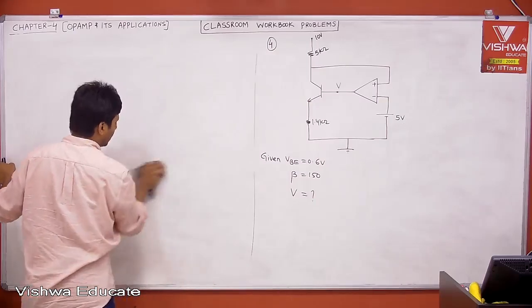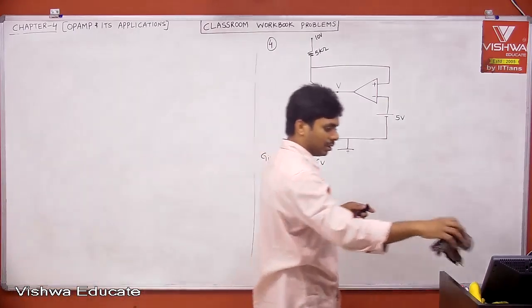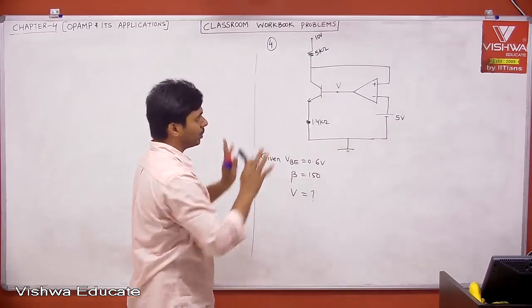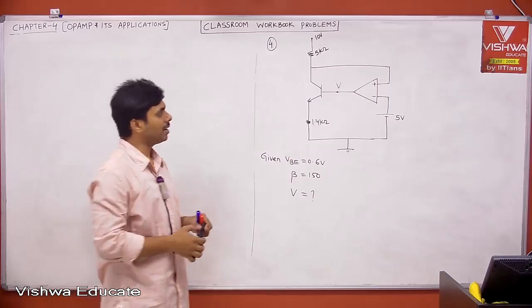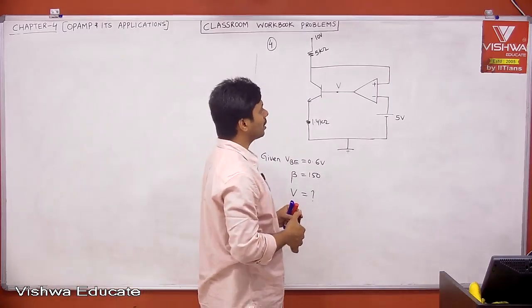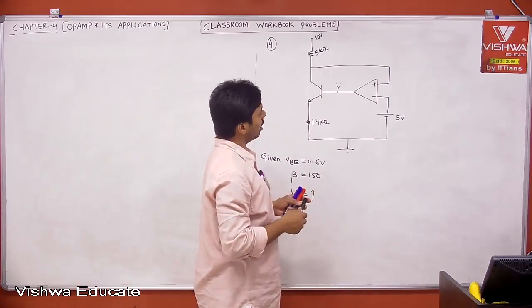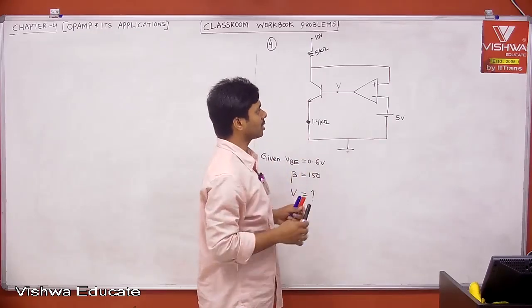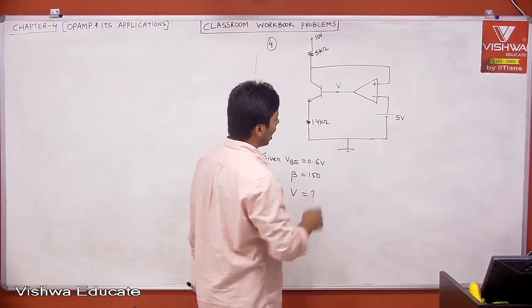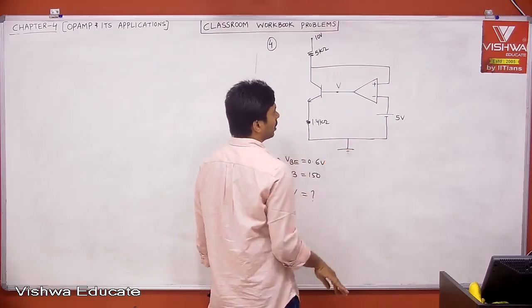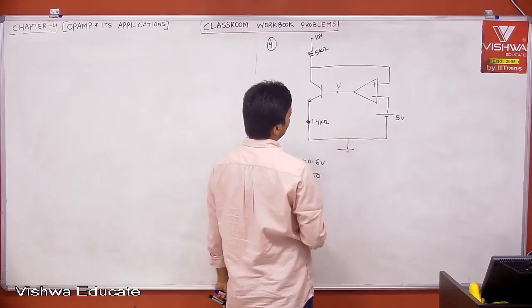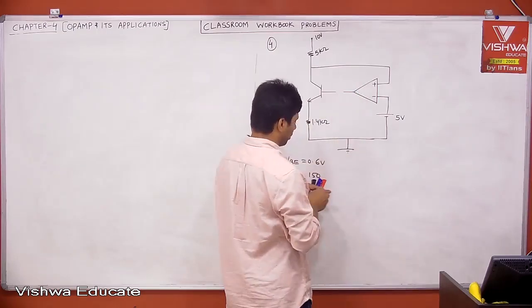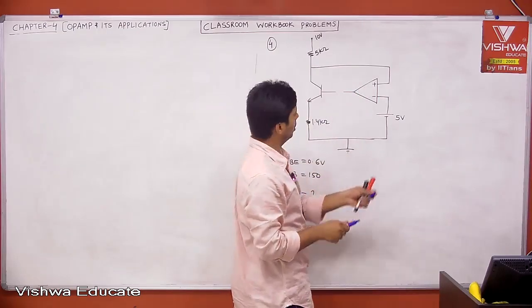Now, the technique to find the type of feedback is to open the loop. You can open the loop anywhere, right? Don't disturb the original circuit. You draw it once again and then try to explain on your own. I'm just using the original circuit only because if I want, I can restore it. Now, let me open the loop here. I can open anywhere, but let me open the loop here. Remember, this is the technique to find the type of feedback.